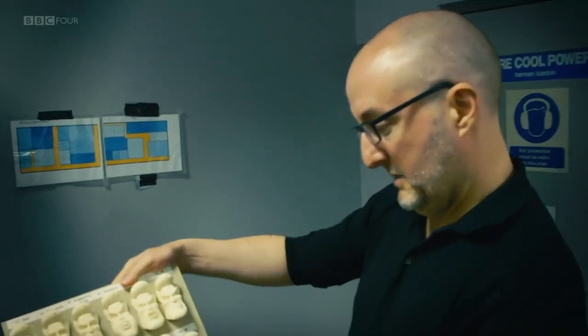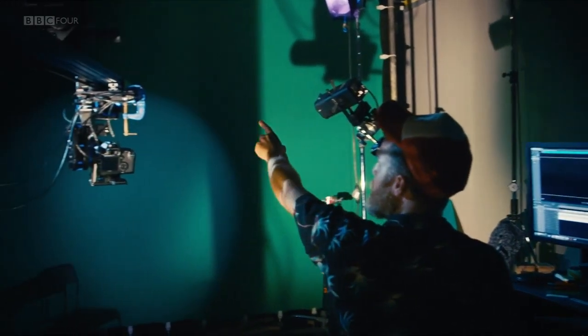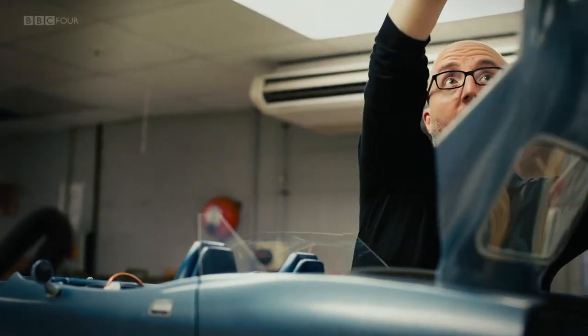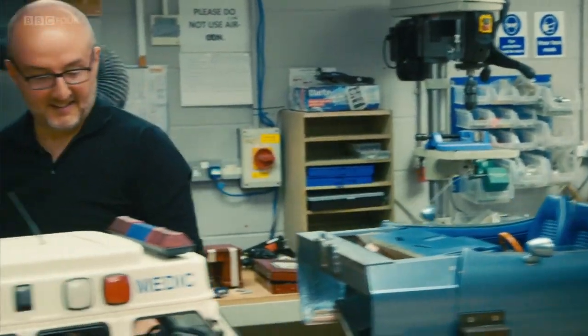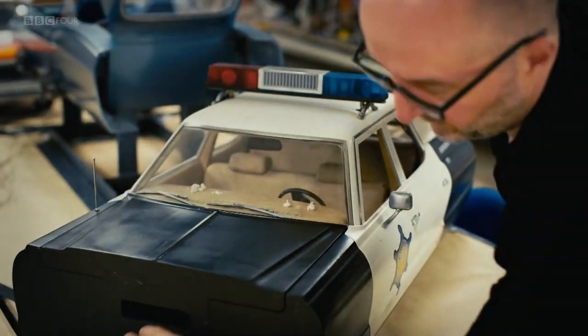Amid the hundreds of animators and model makers, there was some classic British upcycling going on. Our lenses were sourced from various places, and a lot of them was eBay. They're just standard camera lenses that you'd use for still photography. This was something from a commercial years ago that I've reused, so it came in handy that I kept it. The car chase was a hard thing to get done because it took the entire length of the shoot just to shoot that scene on one unit, which is 3 years. It's probably for 5 minutes of film.